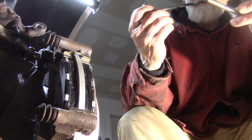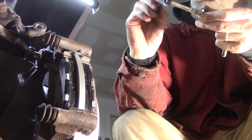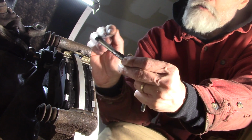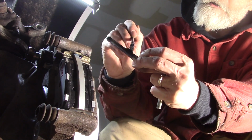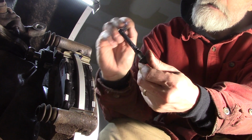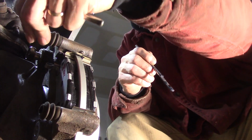Alright, I use Permatex silicone formula for these. Any brake grease, Sil-Glide, whatever, it's got to be brake grease, that's all. Make sure you get it in that groove at the top where the boot goes, so it seals that up as well. Just a thin coat. This is the one with the collar that goes in the top. So we'll get that one started.